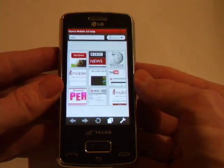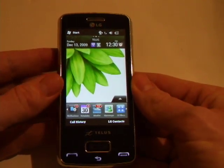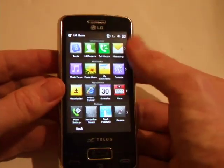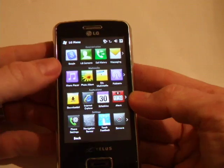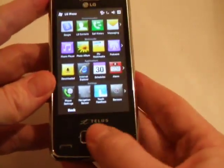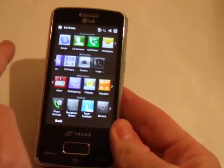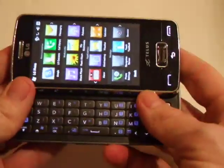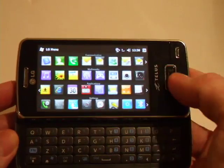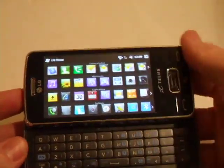So I'll open it up. You can see it does load up really quickly. Also, if people do not like the Windows Mobile experience, LG has put their S-Class in here. So this is broken down into 4 different categories: communication, multimedia, applications, and settings. So you can view it 2 ways. Here you can use the mouse to get to where you want to go, or you can use your fingers just to guide them depending upon which area you want to find, or you can open it up. Gives you almost the full view. You just have to scroll a little bit more. So it does have 4 or 8 areas depending on which view you have. Easily accessible and easy to get around.